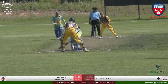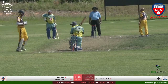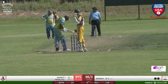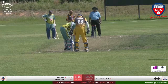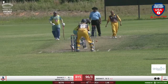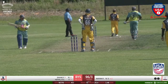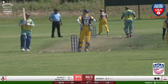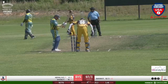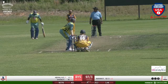Nayan to Shane. This is nicely bowled by Nayan. Appeal for leg before, but obviously it was going down with the arm. So a good call by the umpire. 2 dot balls to start the 5th over of his spell for Nayan. Nayan to Shane from the highway end. This is flighted. Shane steps down and he plays it along the ground to long off for a good single. Shane is conserving his energy by walking those singles. And it reminds me a little bit of Arjuna Ranatunga. He used to do that for Sri Lanka when he used to bat, especially in the 90s.